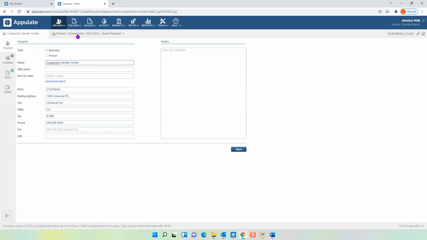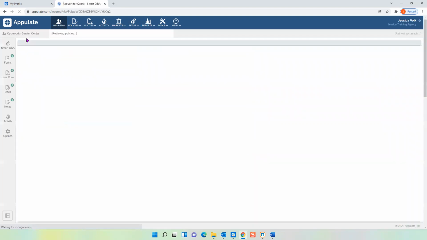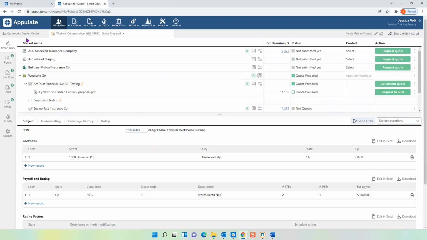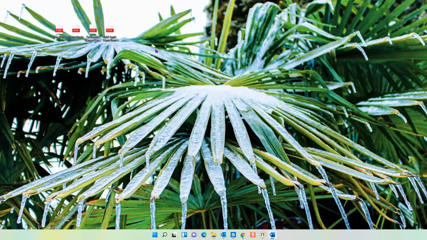It creates your insured. When that pops up, when it gets you into Appellate, you have to confirm what line of business you're... Let's slow down. Sorry. Let's slow down. Start from the beginning. Show me the upload again. I know you've explained that, but I just want to go through that in my mind.